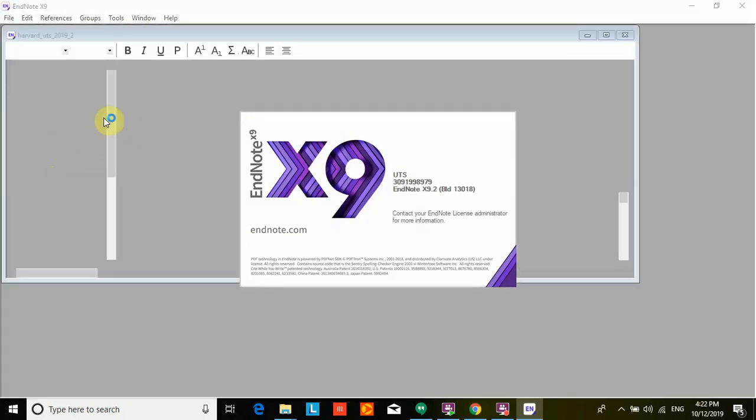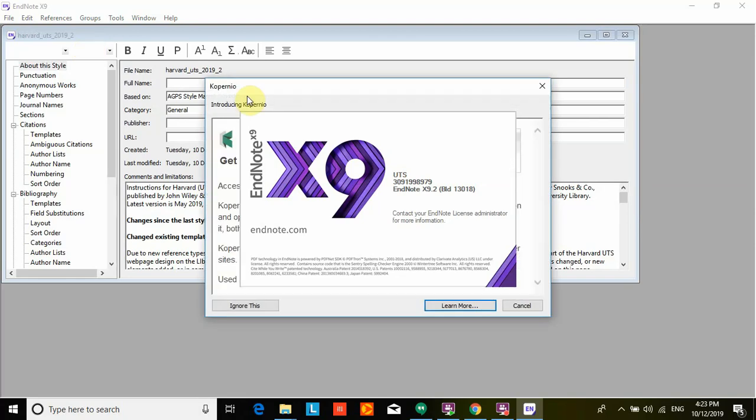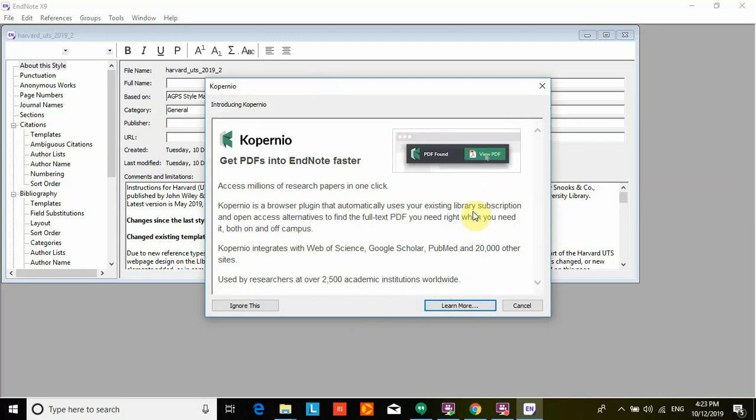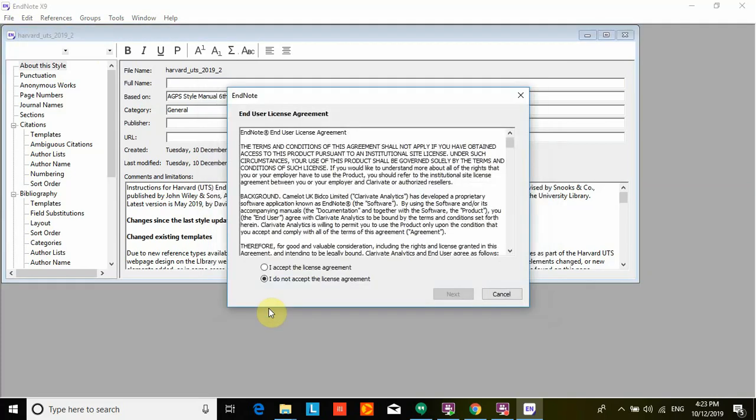Okay, so here's the EndNote, and what's that now? Okay, so it's asked me to get the PDF to this file. Well, actually, we can do that, but I'm going to ignore it at the moment. The license, we accept that.